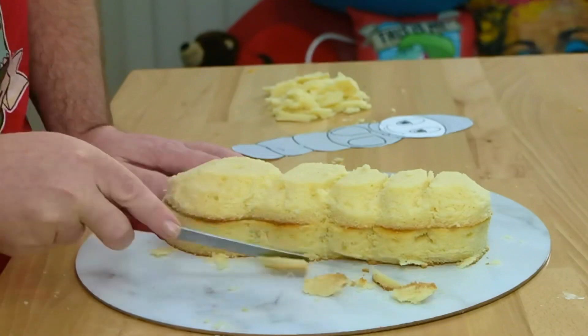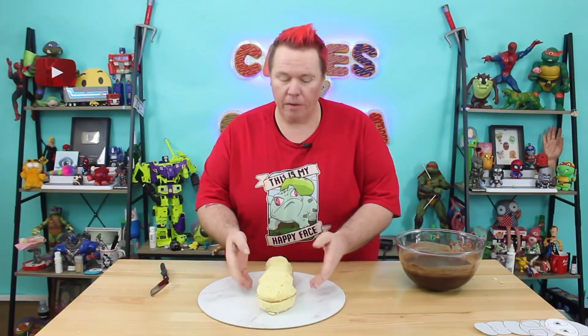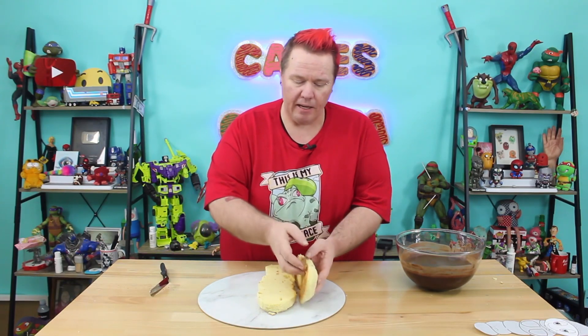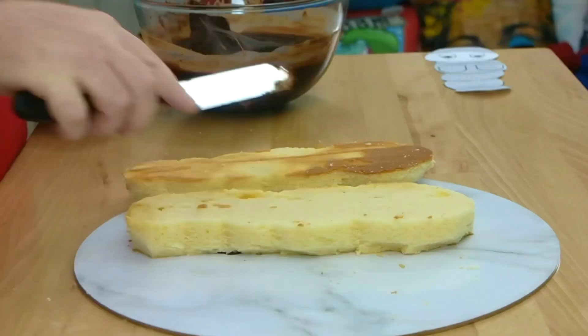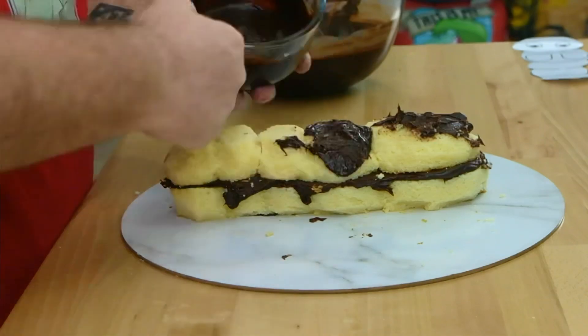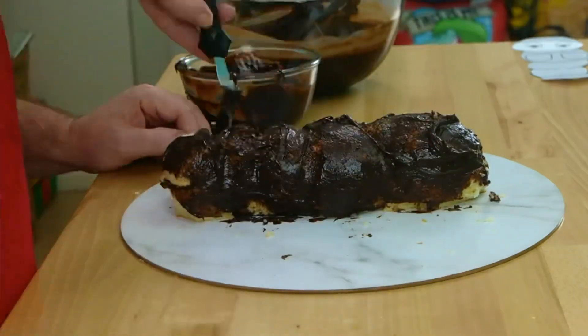We're ready for everybody's favourite process. We're going to split our cake, secure him to the board. Now we've got him positioned on the board properly, I'm going to fill him with ganache and give him a crumb coat. Now as you can see, I haven't chilled this cake and the ganache is a little bit firm, so it's just tearing up the cake. I'm going to pop that into the microwave for 10 seconds and it'll be easier to crumb coat and you won't tear up and destroy the carving you've done. I'm back with my slightly warmed up ganache — if you overheat it, you can just add a couple of spoonfuls and bring it back to a thicker consistency. That is perfect for what I want.